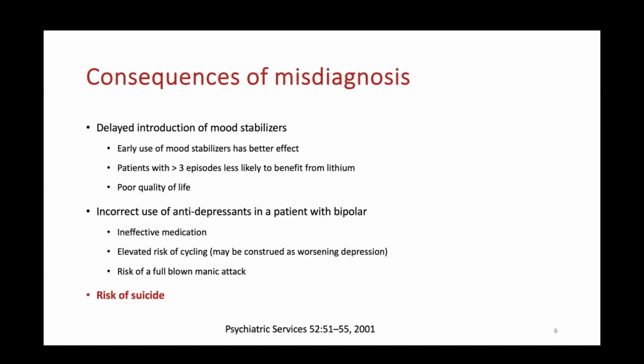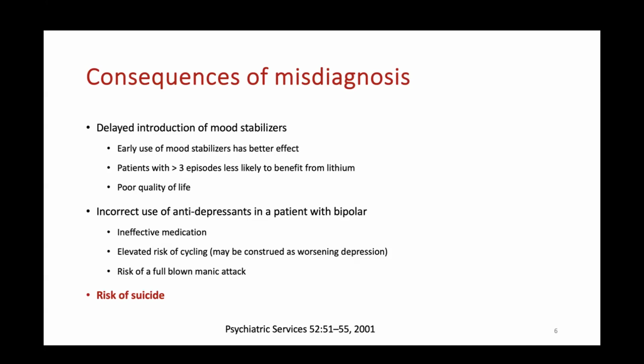And the consequences of a misdiagnosis: delayed introduction of mood stabilizers. Early use of mood stabilizers has better effect. We all know that. Duration of untreated illness, be it psychosis, the more it is, the worse the prognosis for the client is. Patients with more than 3 episodes are less likely to benefit from lithium. Lithium is inexpensive, is the best mood stabilizer that is available, and is devoid of a lot of serious metabolic side effects which other mood stabilizers have.